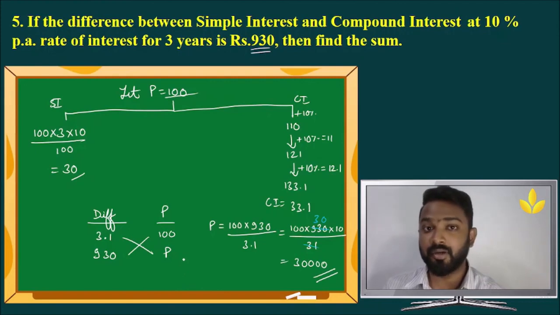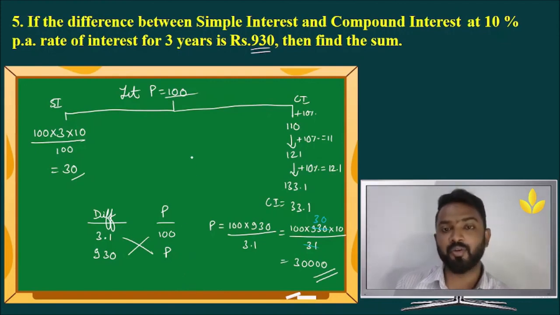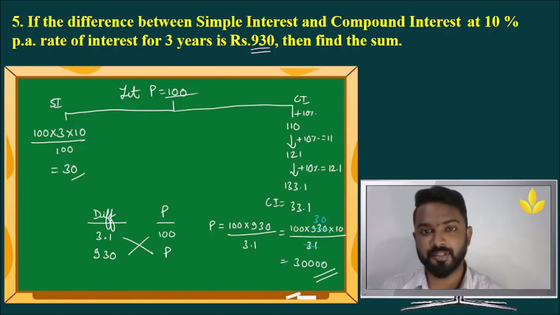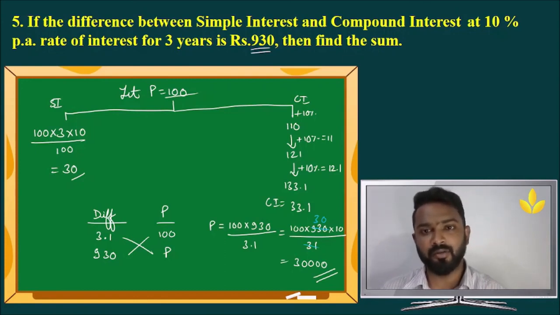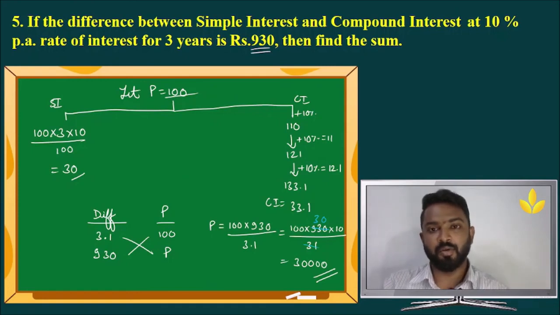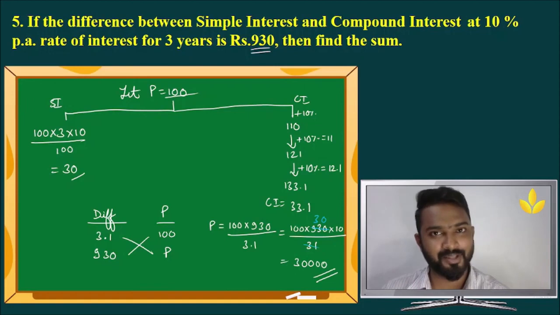This is how you do it when the time is 3 years. It's the same thing. It's better to avoid using formulae for such questions because the bigger the timing gets, the different the formula becomes. So instead of memorizing a lot of formulae, you can simply follow this method. No matter what the time is, you can solve it using this method.